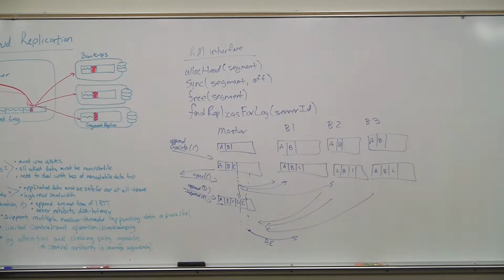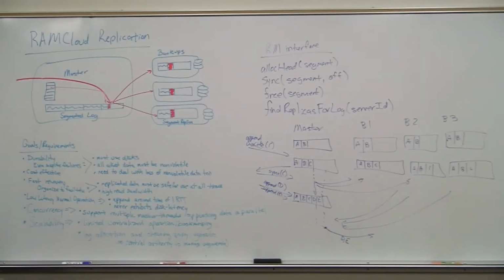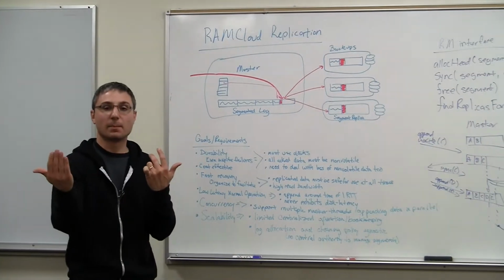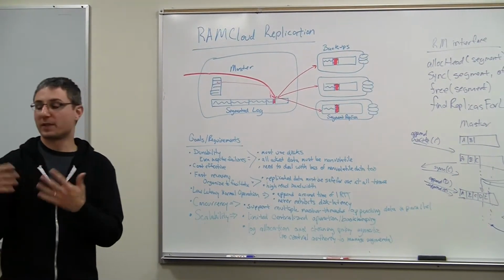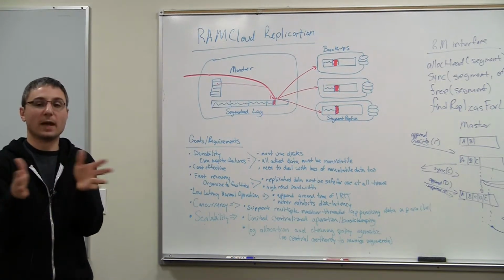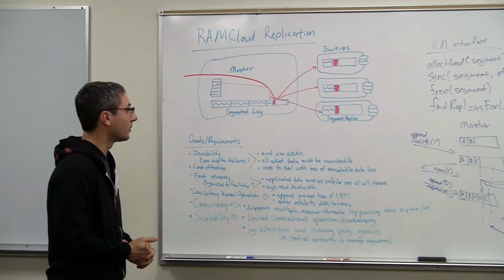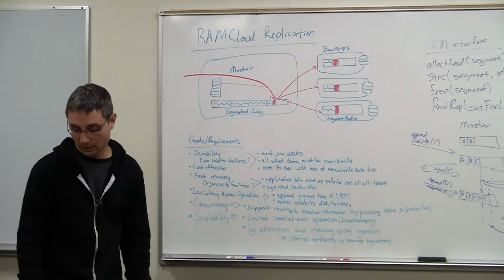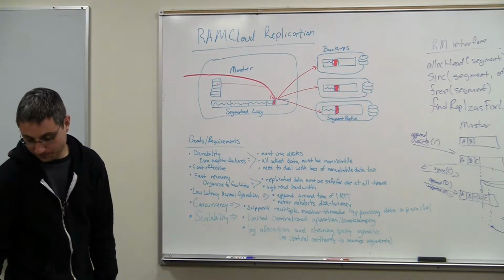So basically, if multiple clients are adding data to the head of the log at the same time, then the number of RPCs that goes out to the backups is strictly less than the number of writes. So it may aggregate multiple ones together, or it may not, depending on the timing. But yeah.